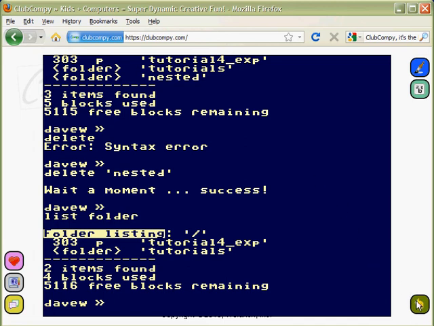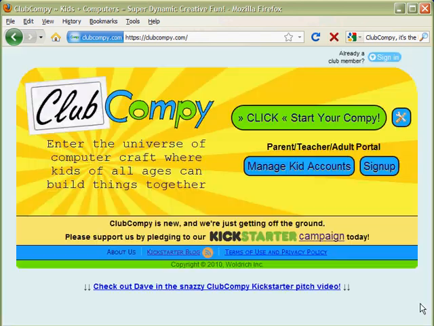Now I want to show you how you will log in and how you can get access to the clipboard so that you don't have to be typing in this. There's no amount of improvements that I can make to this shell to make it a pleasant experience from an editing standpoint. This is the way it is because this whole interface is programmable. It's the experience of something approachable and easy to use. But you know, you and me, we have our text editors, we're fluent with them, we like copy and paste. I don't want to inhibit you from using ClubCompy, and so I've facilitated you as well.